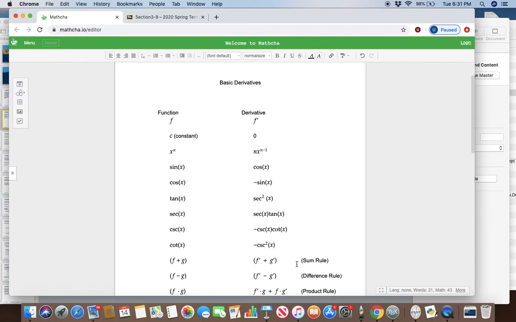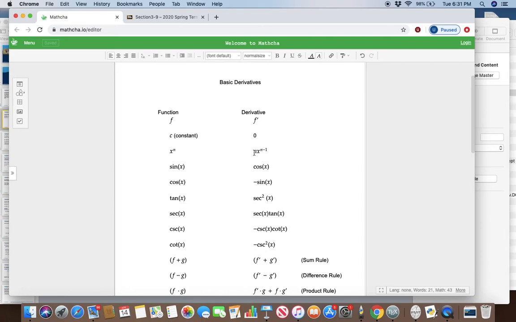What is antiderivative? Antiderivative is going back. For example, the antiderivative of cosine would be sine. Antiderivative of sine would be negative cosine. Secant squared, tan. Secant x tan x, secant x. You understand what I'm saying? The minus I'm not mentioning here. Cosecant x cotan x, its antiderivative will be negative cosecant x. Alright? And so on.